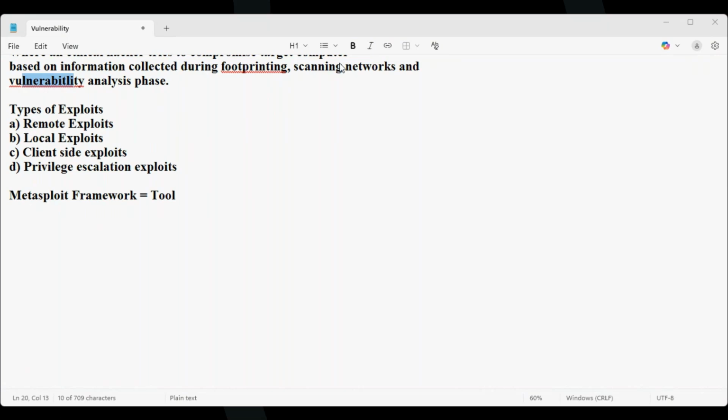Because of that reason, the red team uses Metasploit. Is it okay? If you have any doubts, ask me before we wind up this class.